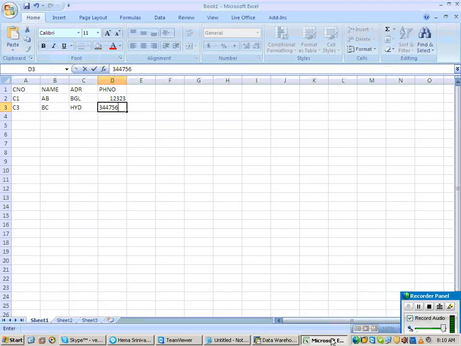Master data is categorized into how many types? Master data is categorized into 3 types, right? Attributes, text, and hierarchy. So now under master data, what type is this? Attributes, text or hierarchy? Text means it represents language and description. Hierarchy means level by level representation. Attributes means all the other things are depending on the primary key. So name is the information of what? Customer. Address is information of customer. That means this is attributes, right?